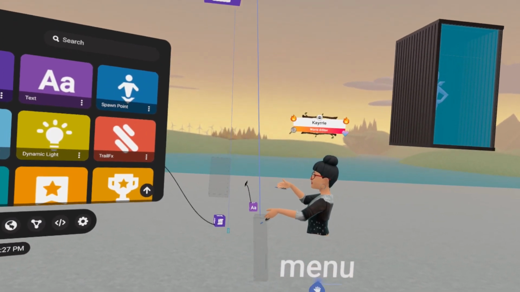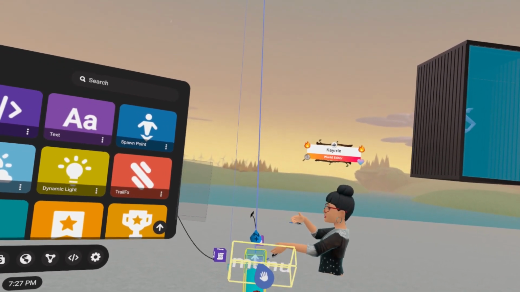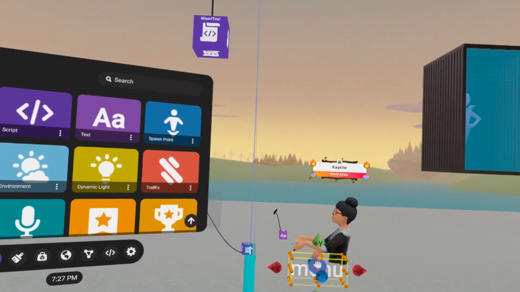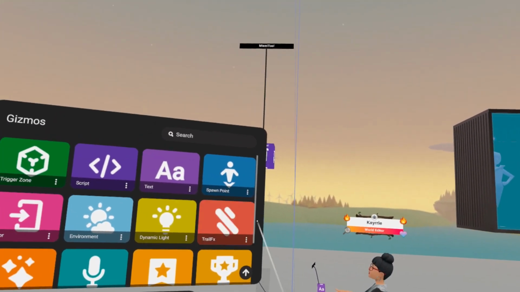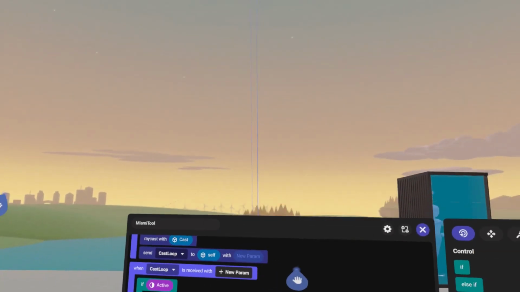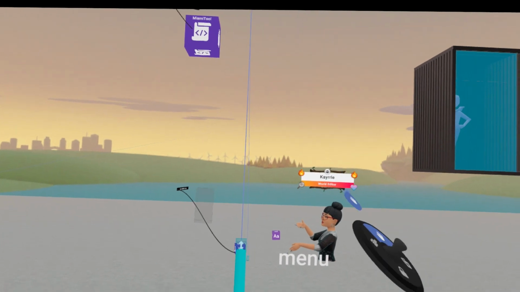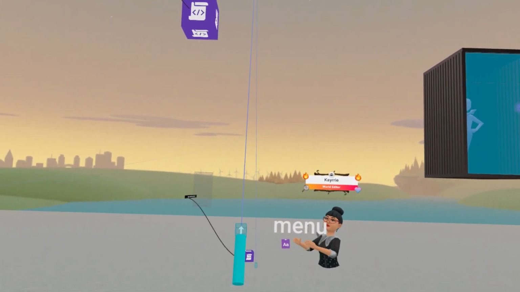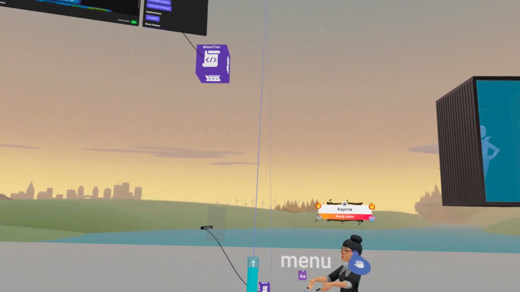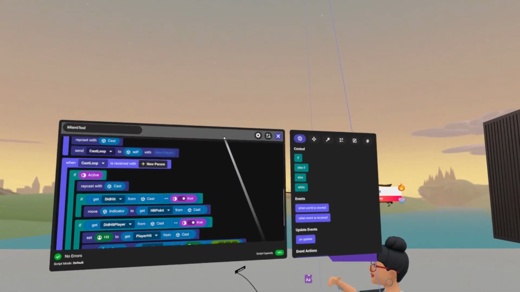So we're only going to use one text gizmo. In a little bit, we're going to put that inside of our mod tool grouping. We're not going to do that just yet, but we will in a second. So now we have the text that we're going to display the menu on. Just for this video, we're going to display four things: the player's name and three options, which will be mute, kick, which is go to jail, and ban. So we're displaying four line items, right? The name plus the three actions that will be available.